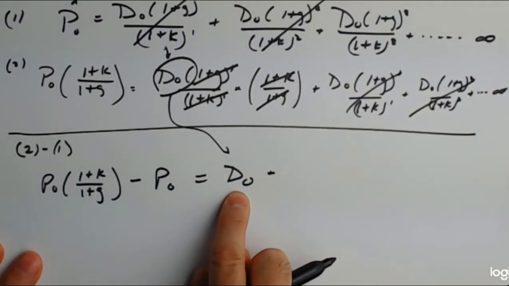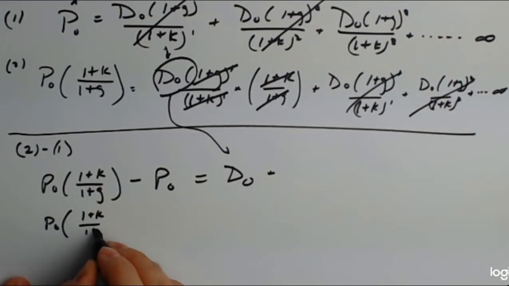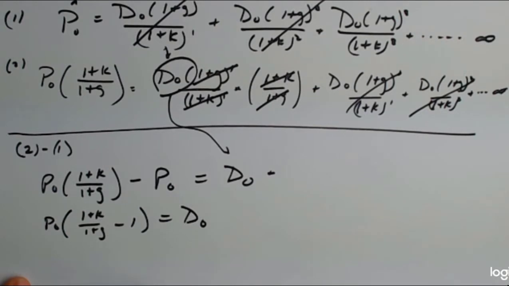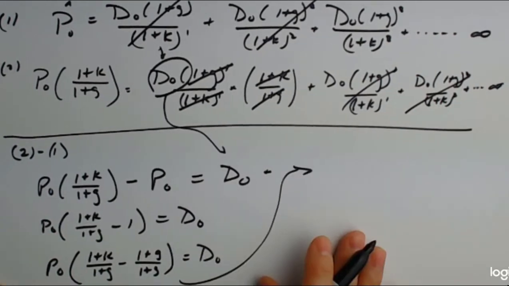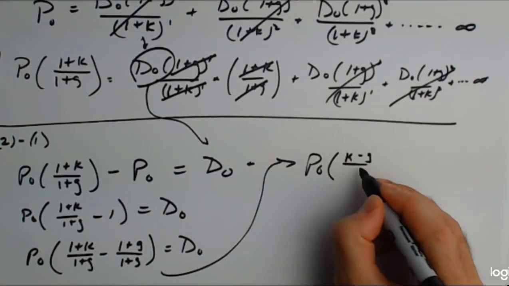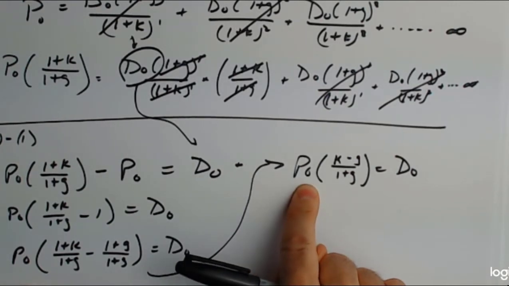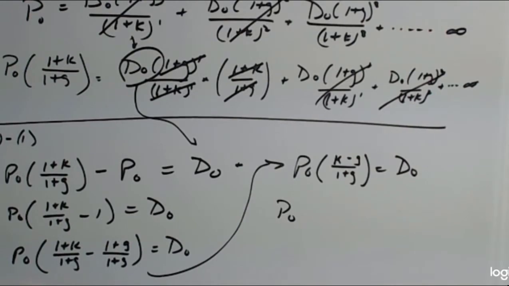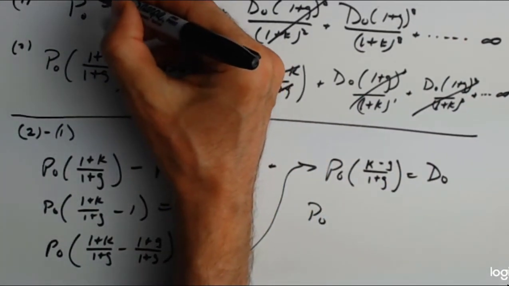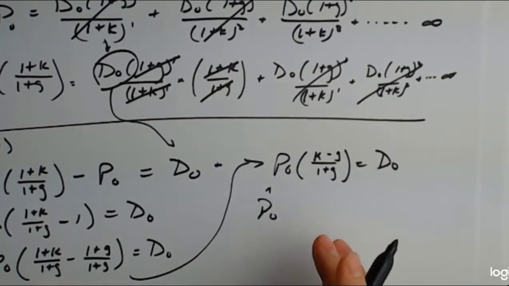And it all boiled down to D subscript 0. Now this looks a little nasty, but it's really not. It's just a matter of collecting terms. Okay, then get a common denominator of 1 plus g. So let's get that common denominator, and this looks like this. Now we want to get this price on the left hand side all by itself. So we get P subscript 0. And by the way, I left the hats out a long time ago. I'm not going to carry that hat all the way through, but at the end you can put the hat in. I'm just not going to write it out.